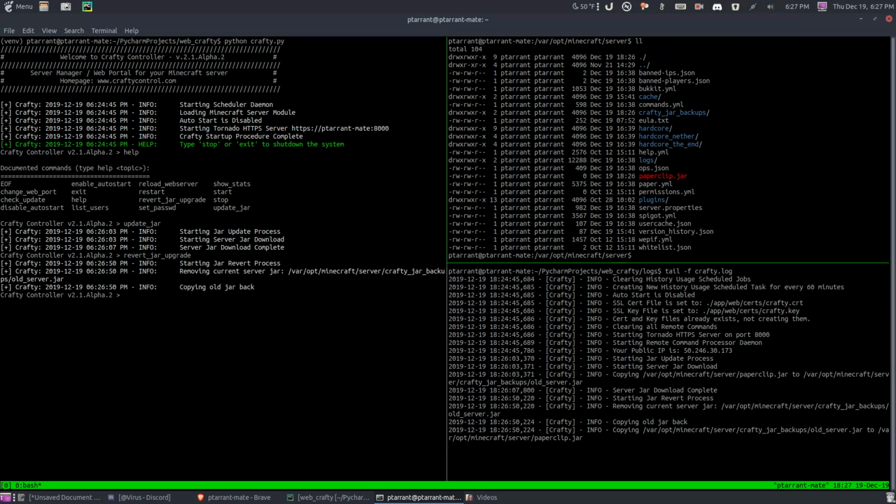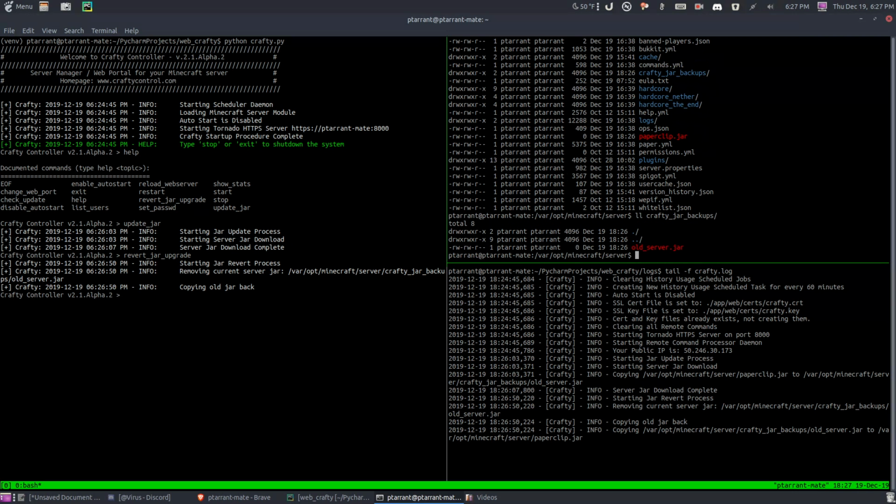It removes the new jar, takes the old one, copies it back to its original position. And it's important that I say that it copies it. As you see here, our paperclip jar is still 0. It's back to 0 actually. And then Crafty, we still keep the old jar. So you still have a good copy. Now you're saying, that's all well and great, Phil, but maybe my server is running.